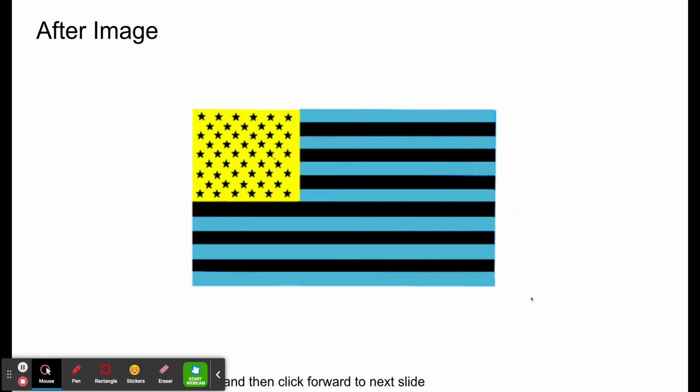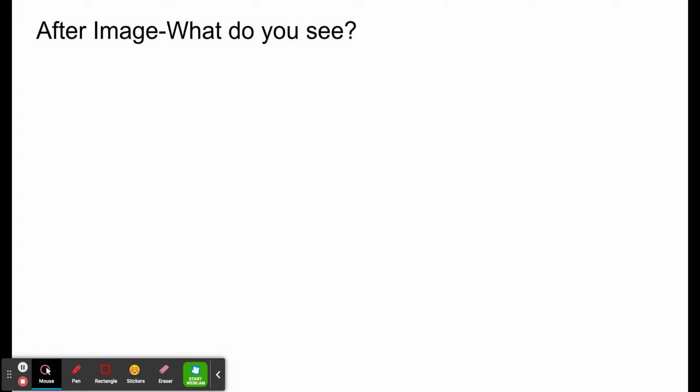So let's say we look at this image right here. If you just stare at that image, just continue to stare at that image and watch my cursor there, just continue to stare at that. So if I stare at that and all of a sudden I go to a blank screen, you should see the after image, but in opposite colors. You should see the red, white, and blue that were the complementary colors of the cyan, black, and yellow that you saw in the previous one.